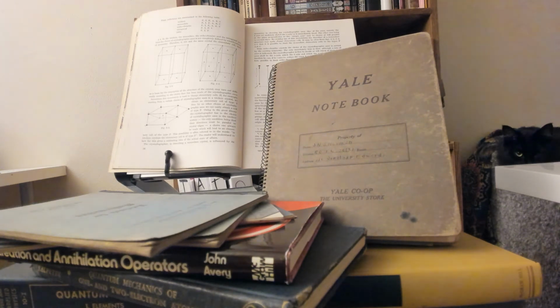So a few years back, I had the opportunity to collect something that I had never seen before and I don't think we'll ever see again, and that is almost the entire library of a nuclear engineer. This is the collected library, notes, and papers, in part, of Jerry Silverman, who was a nuclear engineer who worked for General Dynamics and obviously went to Yale and played a part in the history of the Manhattan Project and in U.S.